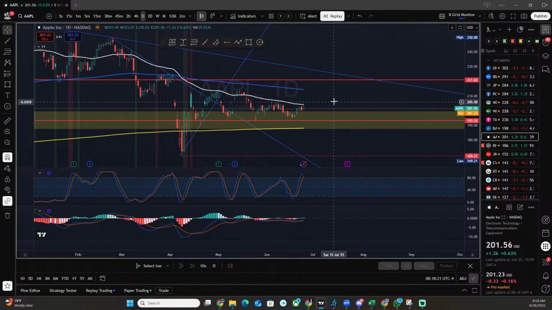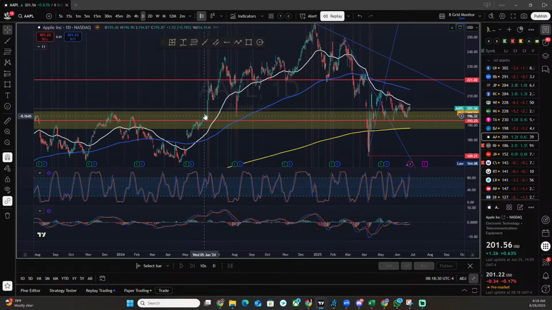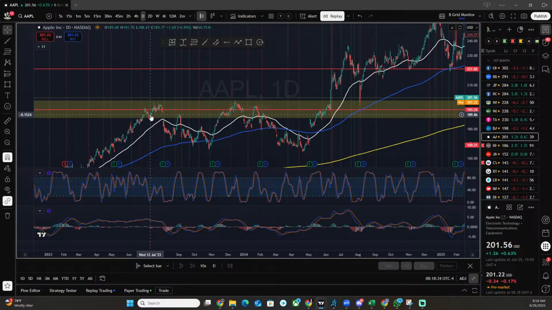They failed to do that. So now I'm trying to figure out, are they going to hold 200? It's toyed under 200 a couple of times, but this is also an order block. If we look left, this is an area that was support. This was resistance, its first iteration of coming into here.